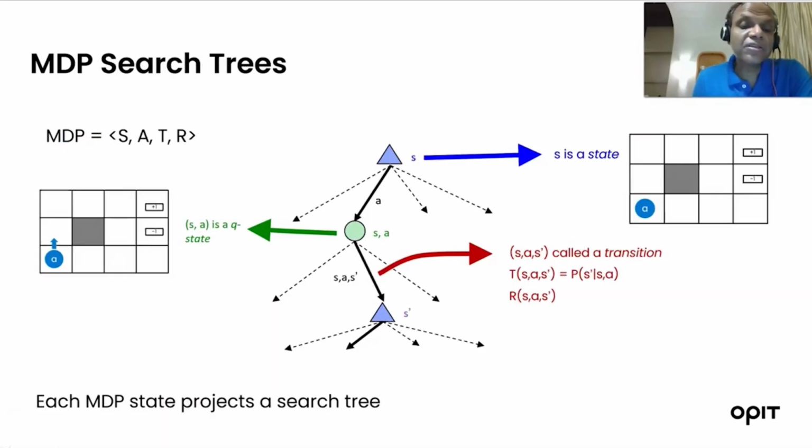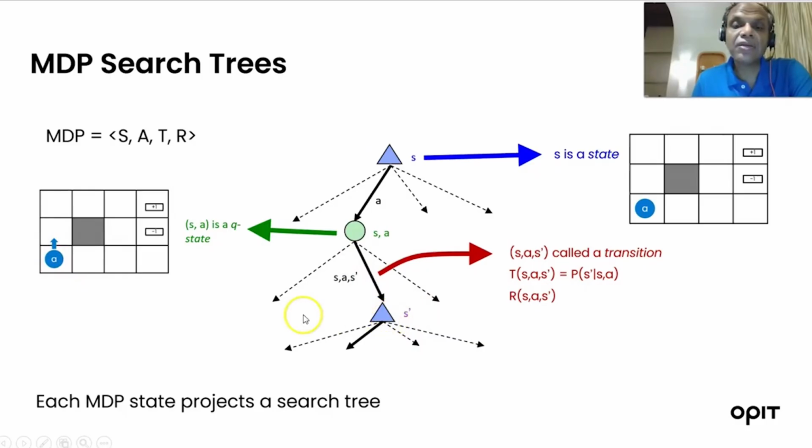Now, the transition function that we have defined, we could also denote that in the form of a search tree. Here's an example. Suppose the agent is starting at state S at the bottom left corner. Then it can take 4 actions, and let's say it takes a certain action. I call it A here. It could be up, down, left, right, and so it ends up with a certain state action pair. And with that state action pair, it would have a possibility to go to different states, as we saw, either the cell above or the cell to its right, or hit the wall and remain in the current state. So basically 3 possible states.